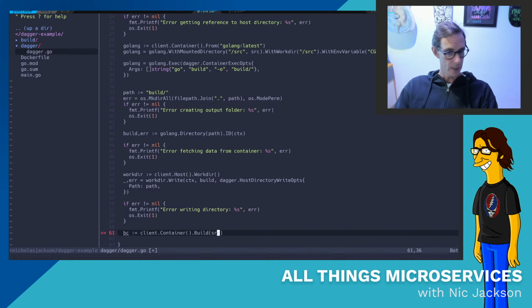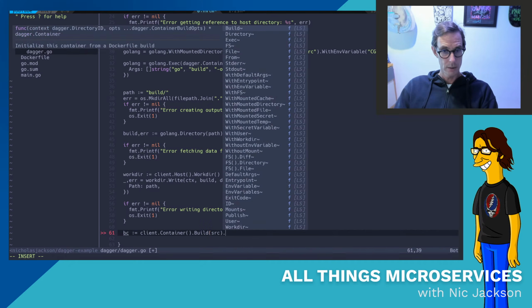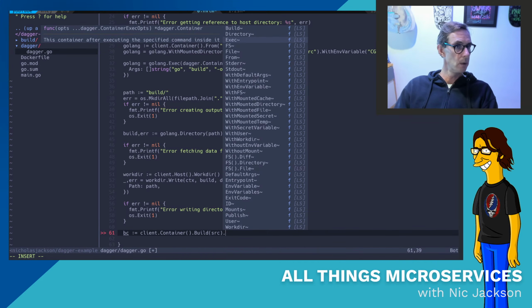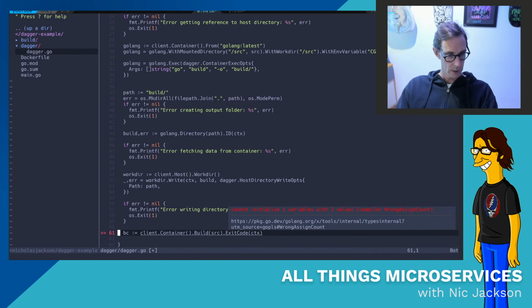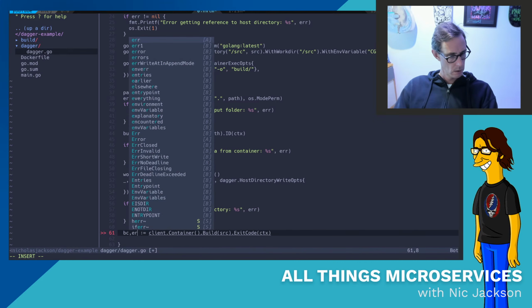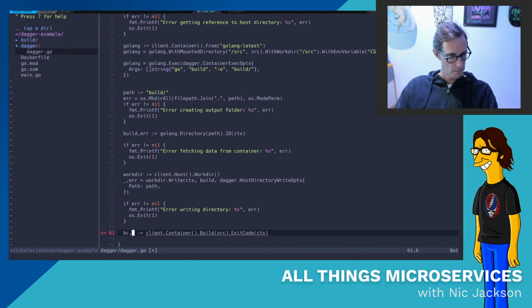Do the source there, and what else have we got the ability to do in here? Oh, we don't want to do an exec. Let's just get the exit code. So this is going to give us the exit code. Is that correct? Let me just try this.